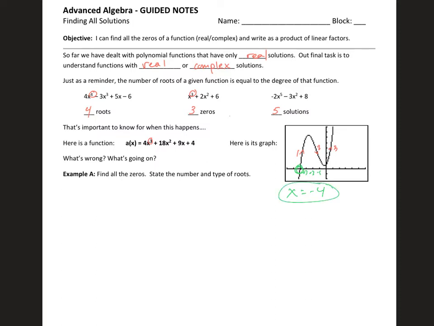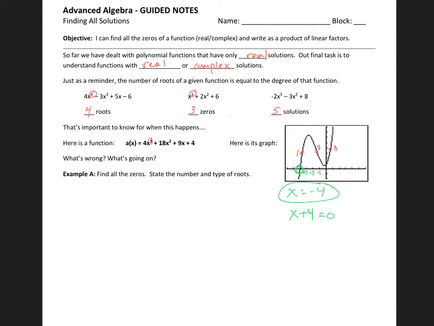Well, what factor do I know comes from the solution of -4? Well, that's x plus 4. Do you guys all agree if I were to set this equal to 0, right? So our goal here, again, and I'm sorry I didn't say this at the beginning, but the only way we know how to find imaginary solutions is if the equation is quadratic, right? That's the only way, and how we do that is to use the quadratic formula.